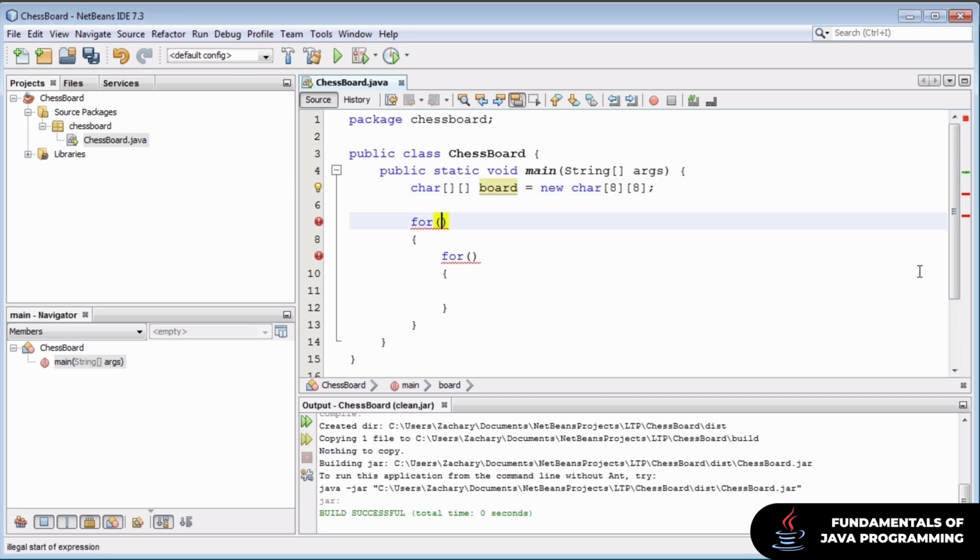Common practice when creating for loops is to use an integer variable i for your initial for loop, and then j, k, and so on for subsequent for loops. However, because we're creating a chessboard, which is an actual object, I'm going to choose the value y for our outer loop, because what this loop is doing is iterating down the y-axis of our chessboard.